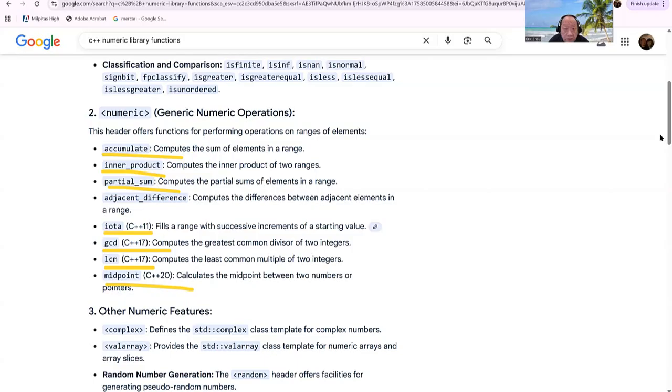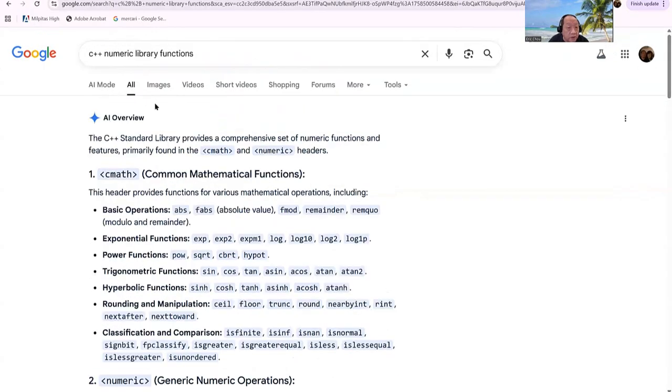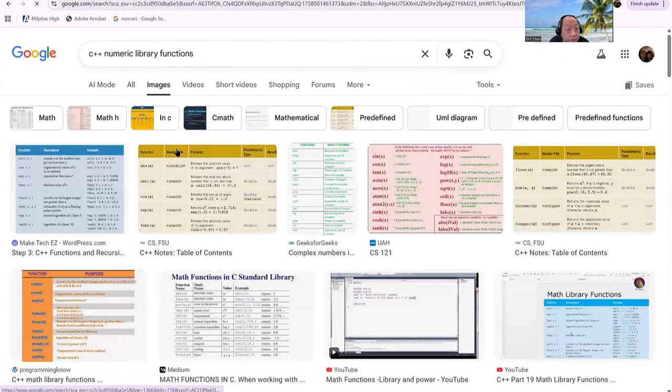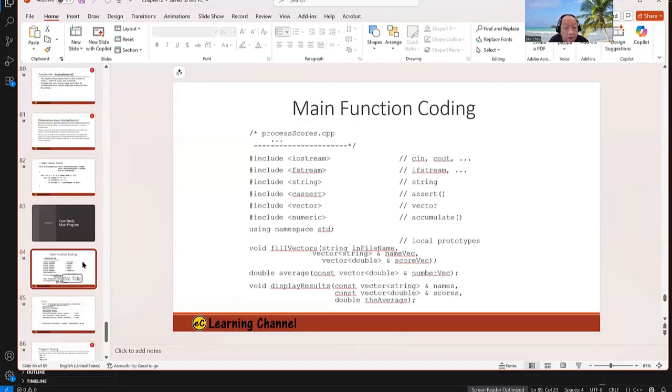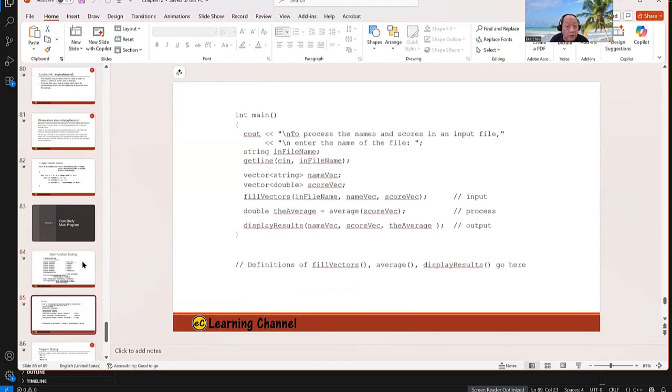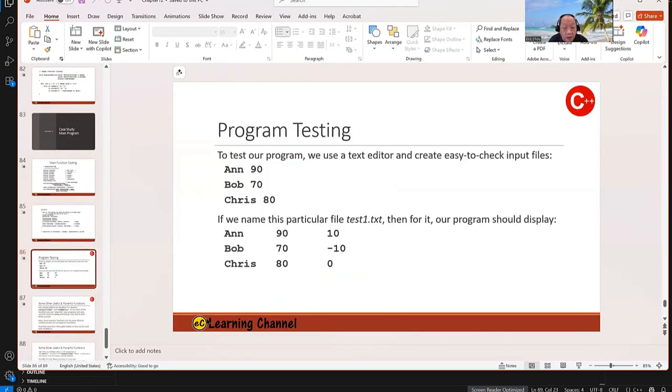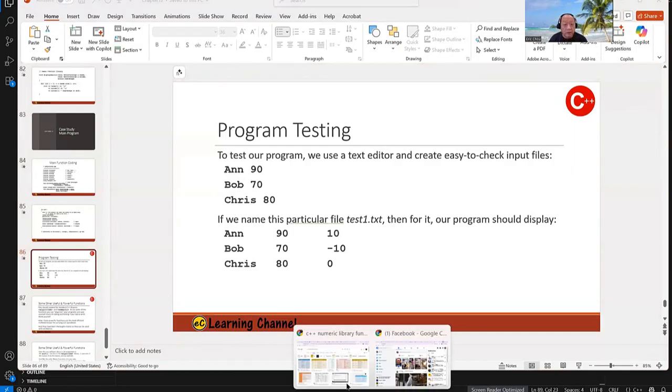These are different functions that you have. Anyway, that's something you can further explore in the algorithm library and also the so-called numerical libraries.